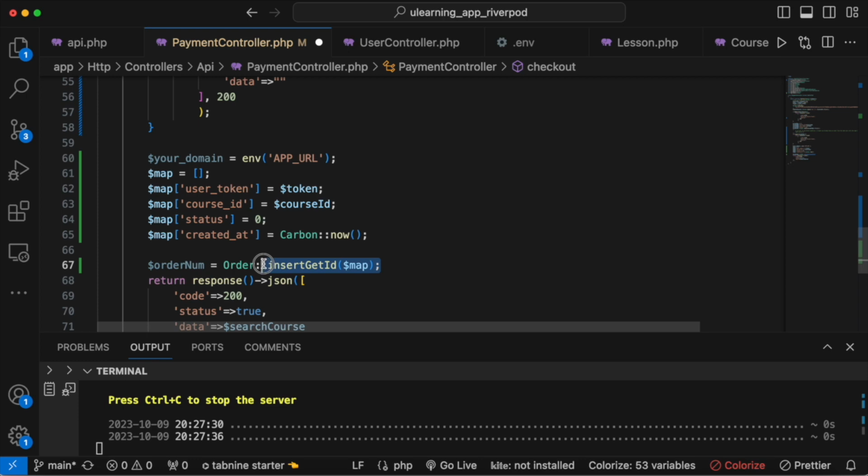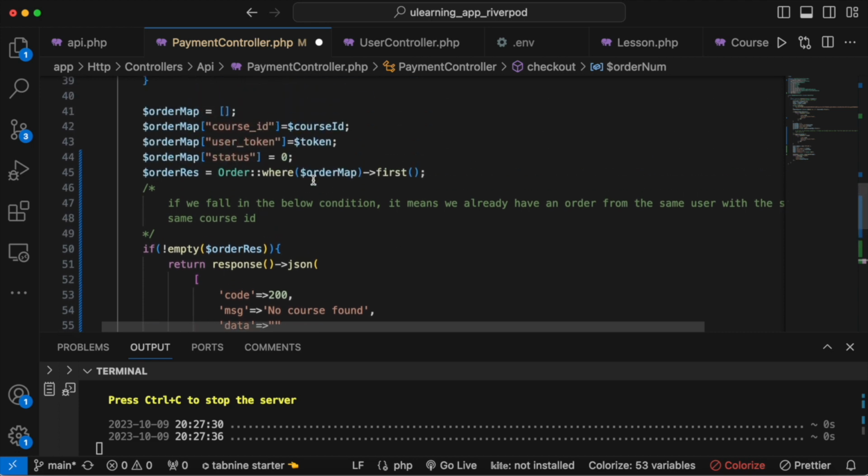So in Laravel, after this eloquent model, if you have this insert get ID, what it's going to do is save all this information in a row and return the row ID, and that's what we did over here, and save it in this variable.